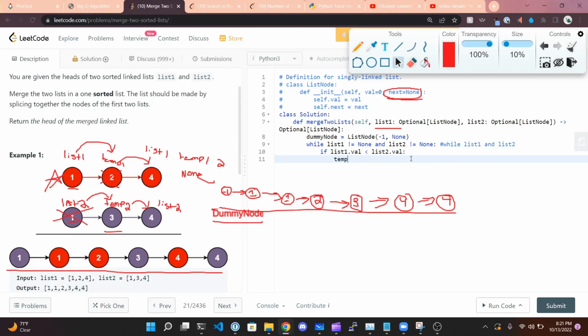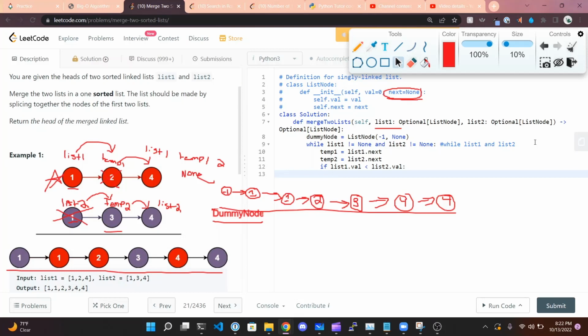But before we do that, we need to store a temp variable. Actually, we can probably just store temp1 above. Temp1 is equal to list1 dot next, and then temp2 is equal to list2 dot next. Great.